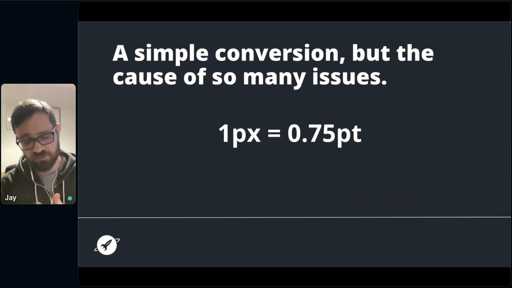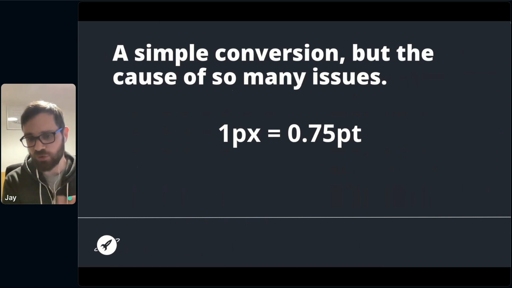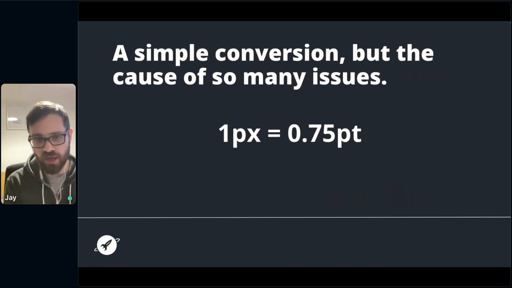So the problem comes when all of our emails are in pixels and they want to be converted to points. I did think about adding a fix that said just make all of your emails points, but I don't think that's actually realistic. No one is going to suddenly change all of their designs to points. So we need to figure out how we can work with this conversion and what happens.